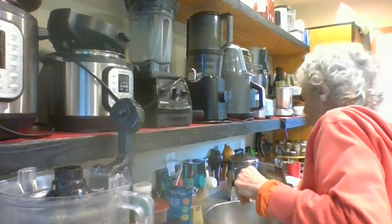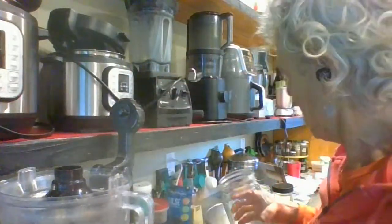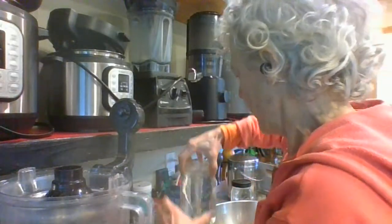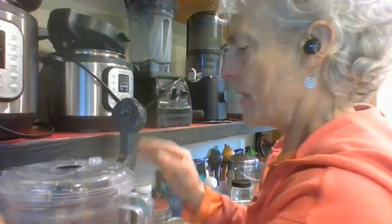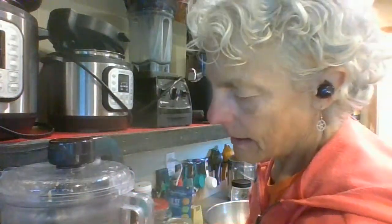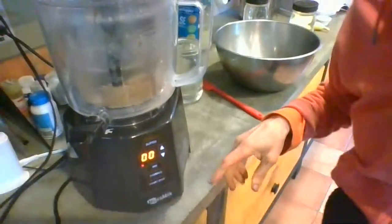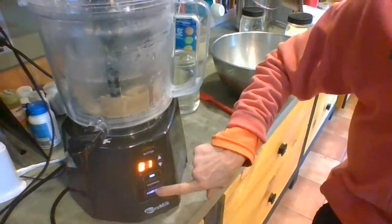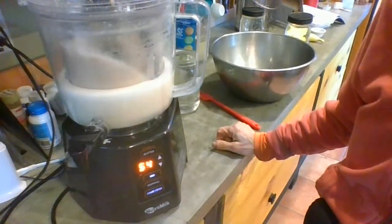Okay, so I have 4 quarts of water here. First quart going in. Actually, it looks like I can go 2 quarts at a time. Well, I better not. I'll start with this. I don't want to get too rambunctious. All right, so now this is just for a minute. So now I'm going to do a mix. And this is the mix button. So it's 1 minute. And I'm going to start it again. Now it's going to start making milk.